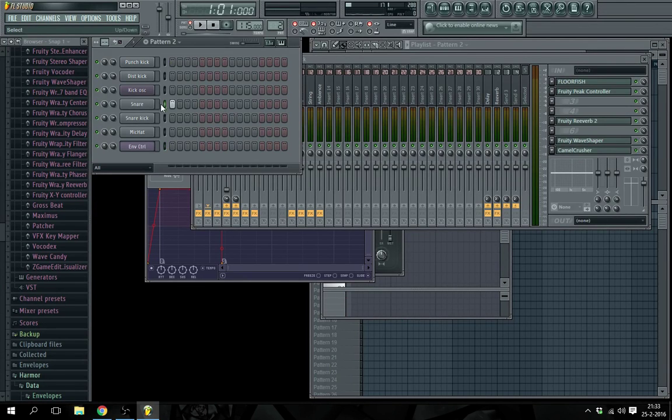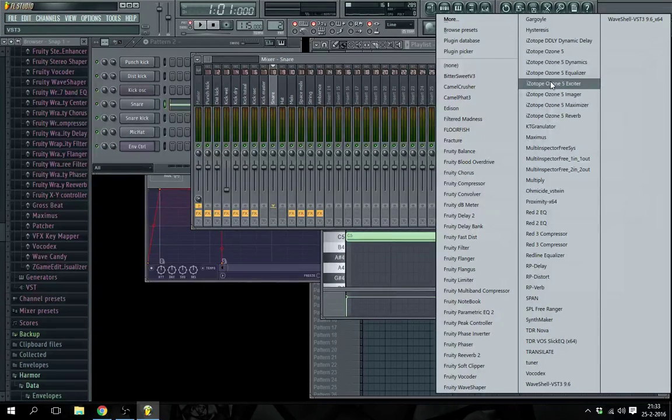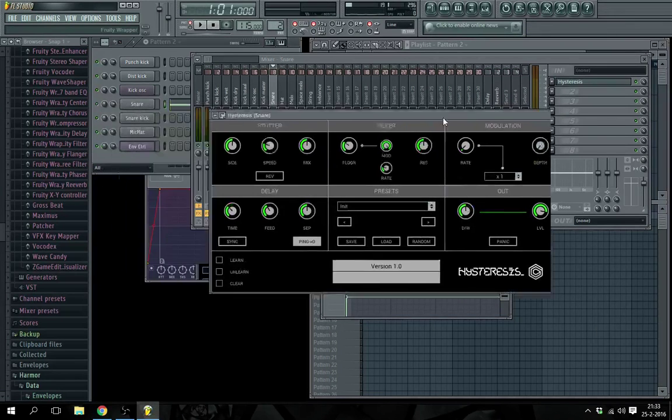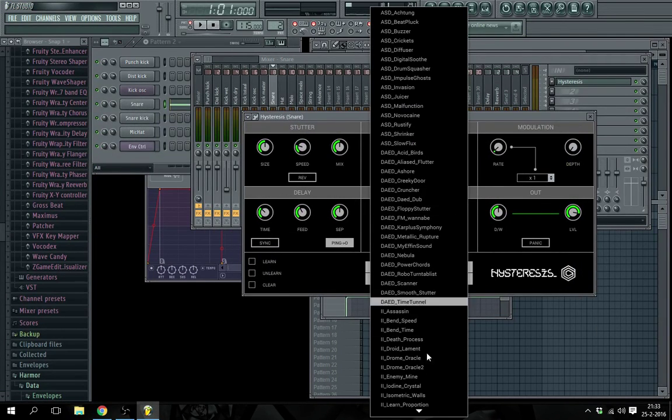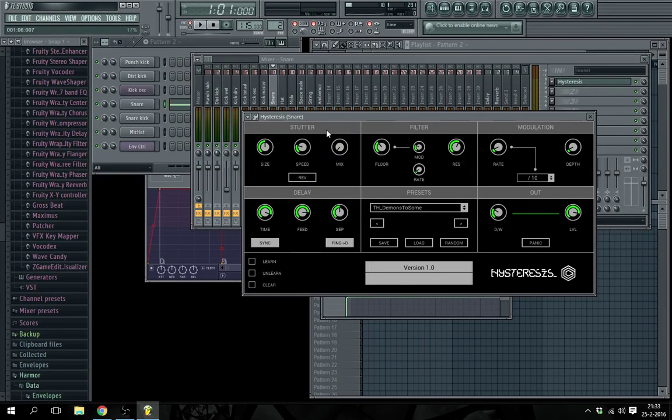Going to show that here. Going to use a snare. One problem I usually have with granulizers is that they have a very long decay with certain presets. Like this one.